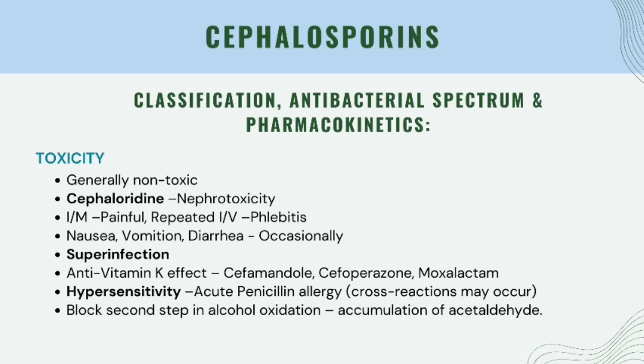Also, some cephalosporins, including cefamandole, cefoperazone, and moxalactam, may interfere with vitamin K metabolism, potentially leading to bleeding disorders. Monitoring of coagulation parameters is essential in patients receiving these antibiotics. Also, hypersensitivity reactions ranging from mild rashes to severe anaphylaxis can occur with cephalosporin antibiotics, especially in patients with a history of acute penicillin allergy. Cross-reactivity between penicillins and cephalosporins may occur and should be considered.